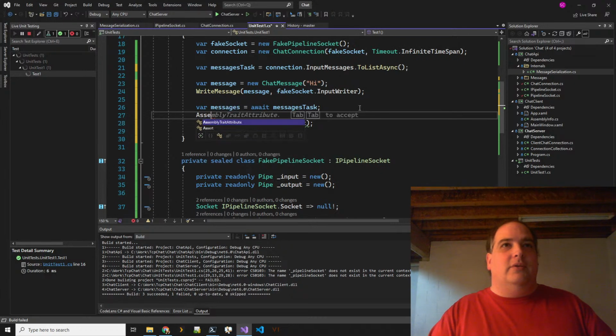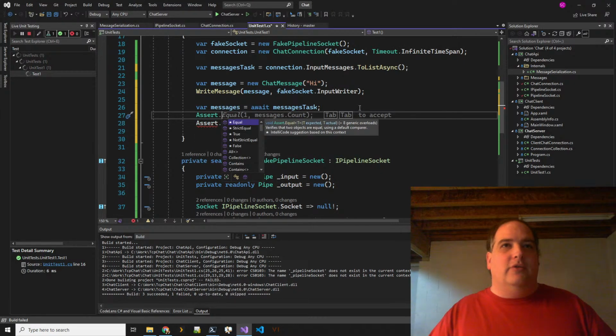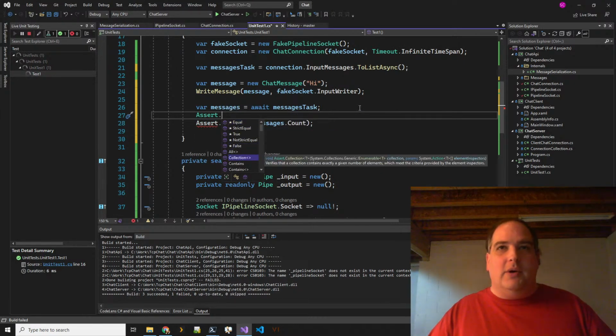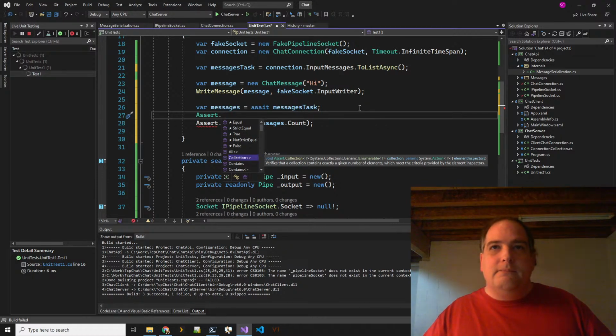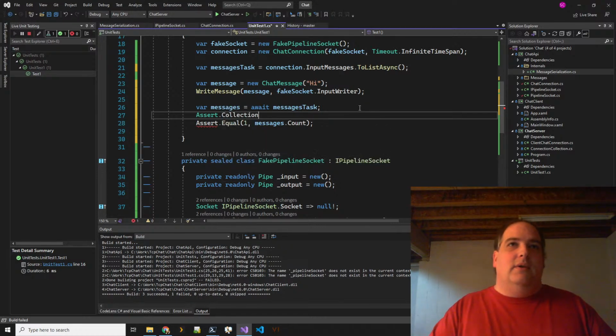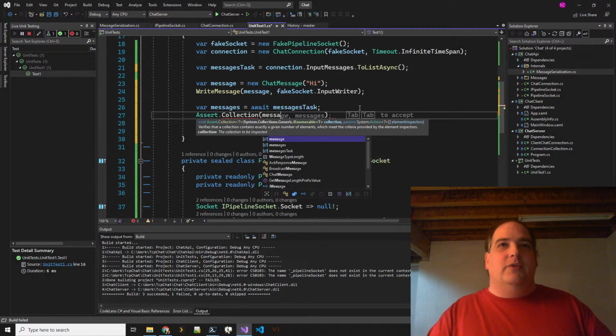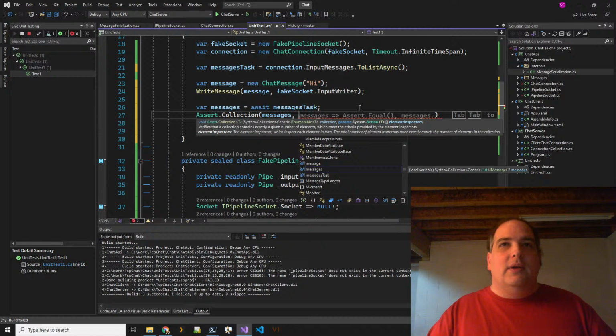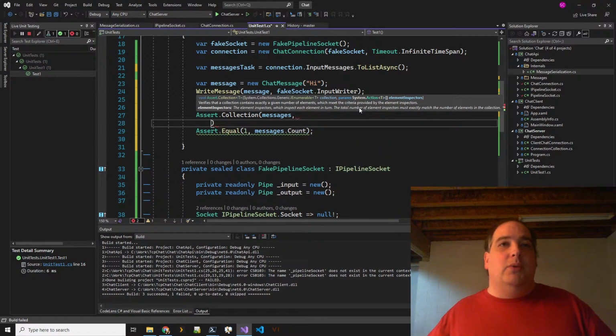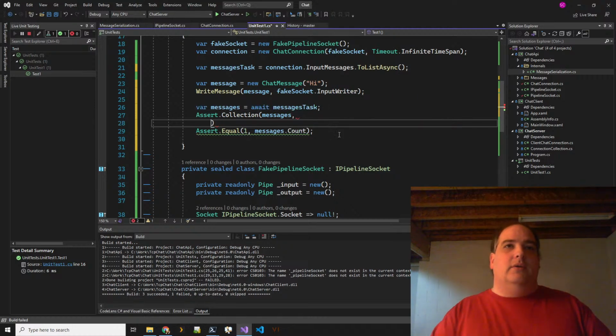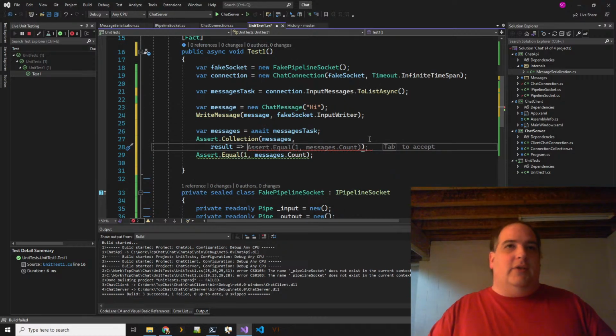There are ways to do collection assertions for this. It contains exactly a given number of elements which meet the criteria for the element inspectors. That's what we want. So we want to take our messages, and there should only be one. So this is our result message. And it should be the same.